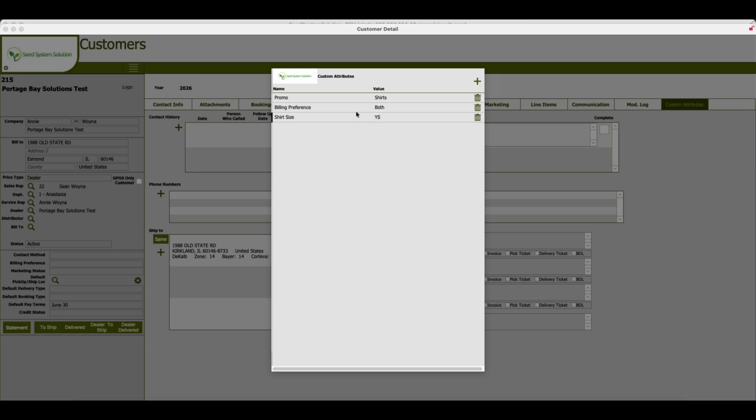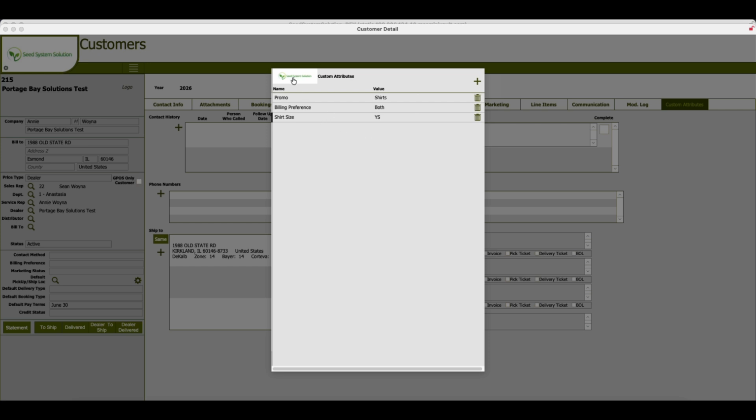The same would go for creating a new custom attribute. If it's not an option already in here, if you click a second time, your value list will go away, and then you can type in a new custom attribute. And when you click out, it will save that attribute, and now it will be an option in a drop-down list for any future times you set it up. To delete the attribute from the profile, you would use the trash can to delete that.